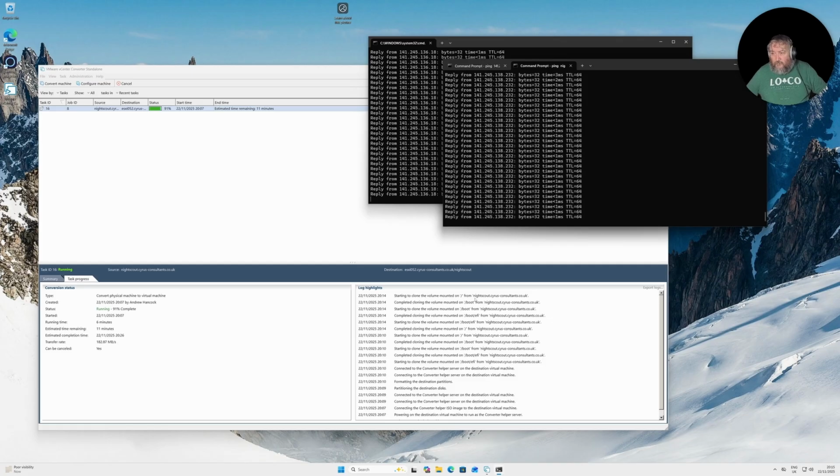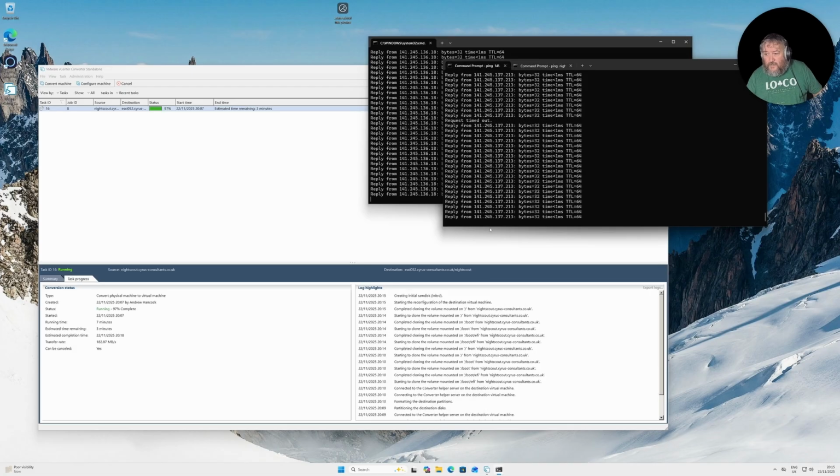But at the moment, we've still got good ping to the, there we go, request timeout. So that's interesting, request timeout there, 96%. But we've still got the converter helper. That's still up at the moment at 96%. Obviously, Night Scout's still going to be up, and obviously the host is still going to be up.